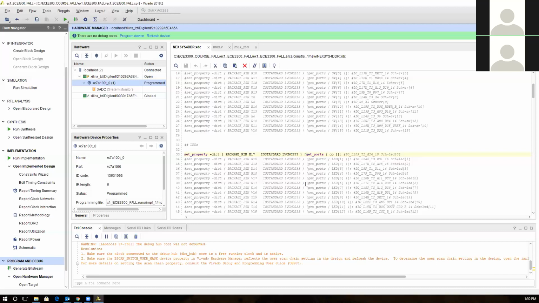Any other questions? Any other concerns? Just to clarify, the Nexus A7 or Nexus 4 are both acceptable? Of course. If you have any friends who actually passed the course and don't need it this semester, go ahead and take it from them.